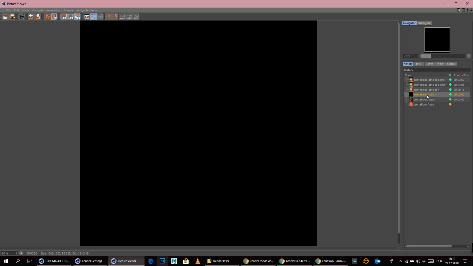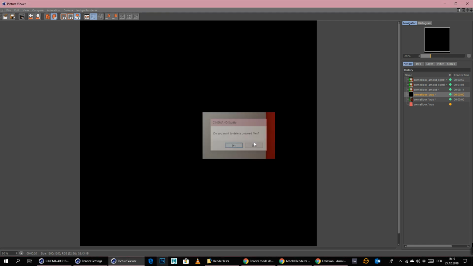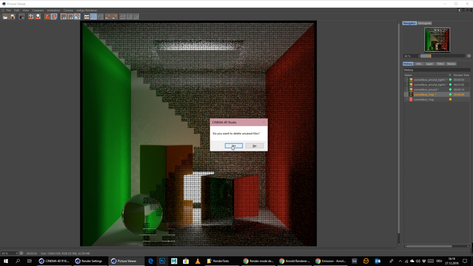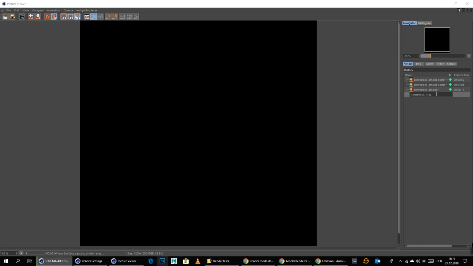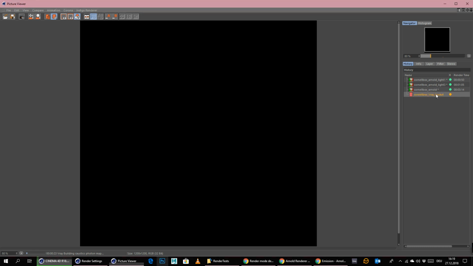And we'll delete the first 2 tests, and I will show you how long the bucket render needs. And the progressive render afterwards, I will just simply stop after 2, 5 and 10 minutes to see what we get after a certain time. So let's just simply call this bucket, and we will see what render time we get. So you can see it's still calculating here the caustic photon map. This would probably take around 5 to 6 minutes because we have 10,000 subdivisions on 2 lights.